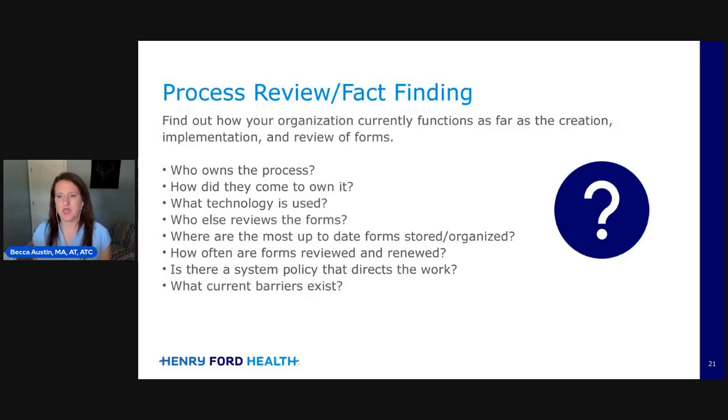So for us, when we started this work within our organization, we actually had just a little foot in the door initially. We were called in to review forms from just a plain language readability perspective. We were not allowed to really do anything else. We couldn't look at formatting. We weren't really allowed to make comments about much else. We kind of had to stay within our lane when we were first invited in.